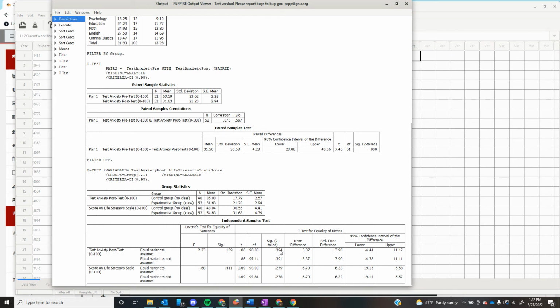And we're pretty far away, right? We're not even right there on the edge of like being 0.07, where we could say, well, maybe if I had a few more participants in my study, it would work. We're quite a bit off. So then we could start looking for some other explanations, like, well, maybe people naturally reduce test anxiety throughout the semester. But keep in mind, in order to say our two groups are different in a meaningful way, we need this to be our 0.05 or lower.